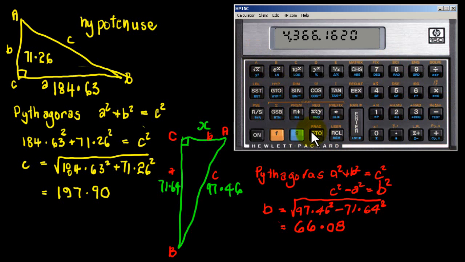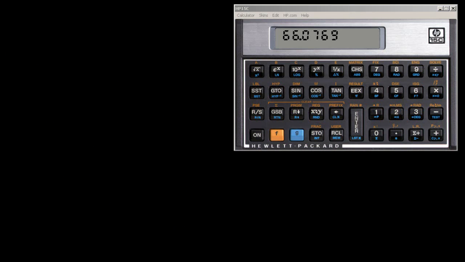Alright, and that is actually b squared, and then we take the square root of that, and we get 67.0769, which we round to 67.08. The information we were given had 2 decimal places. We'll stay with that and give the answer in a similar way. Alright, now moving on. What we do here with this smooth draw 3, yes, it's the same one that they use for the Khan Academy.